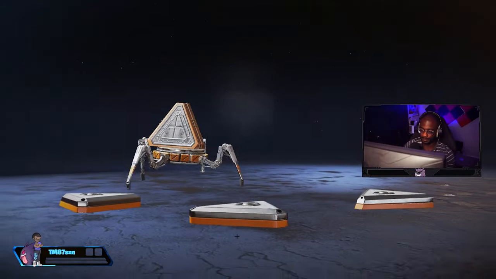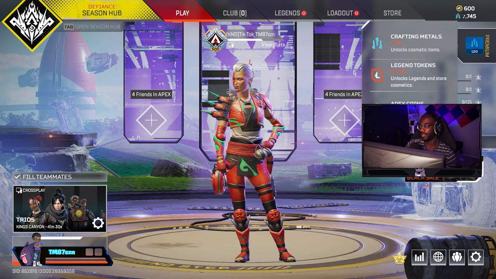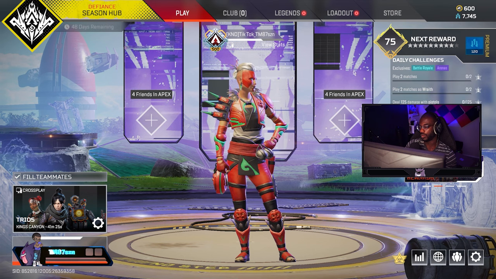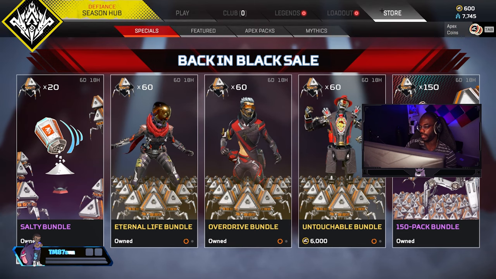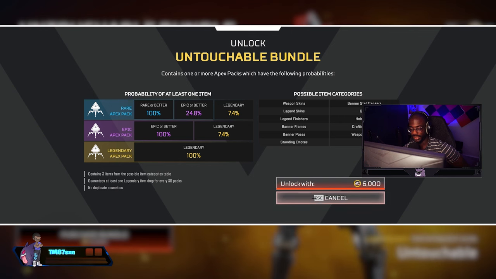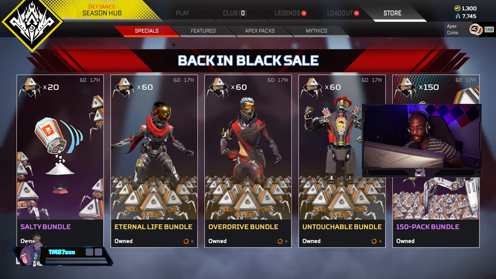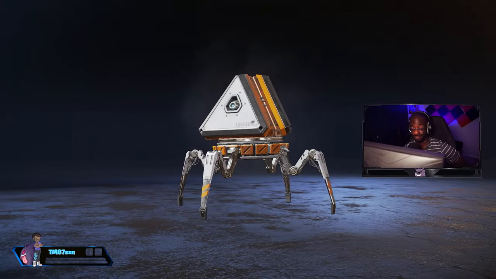Rip, man. 7,000? That's crazy. Now we think. All right, we're not going to talk about it, but we caved again. So, basically going to get the whole store. No biggie. It's fine, because this time we're getting an heirloom. That's how I see it.